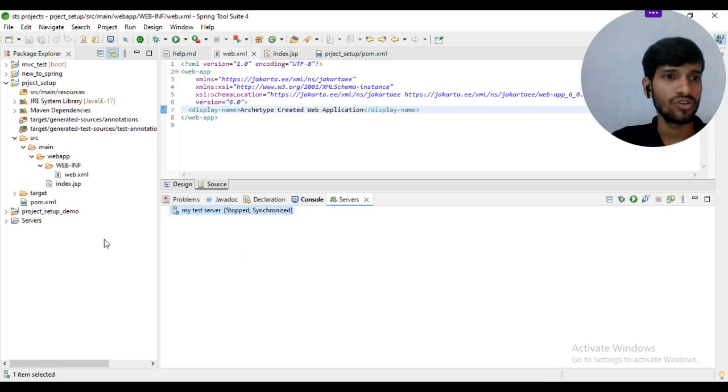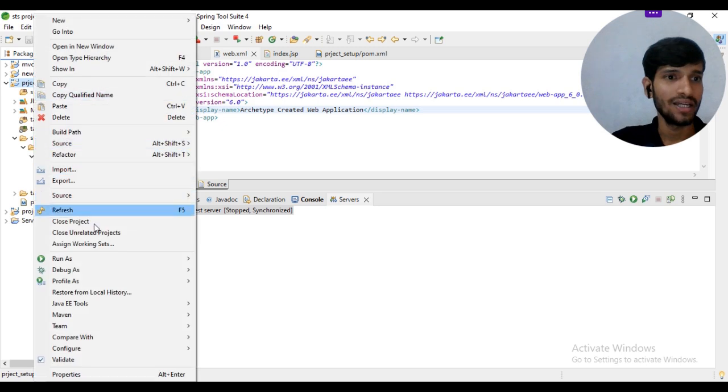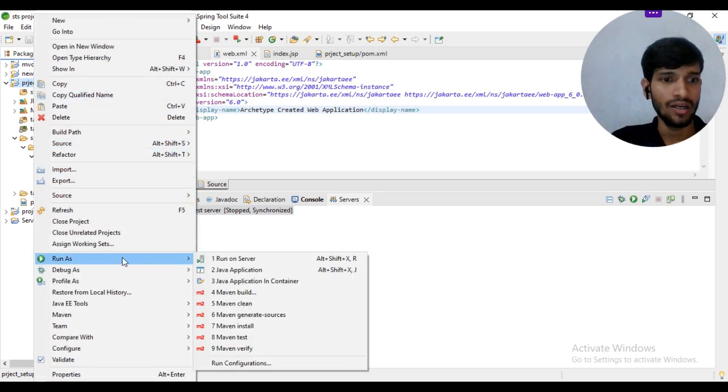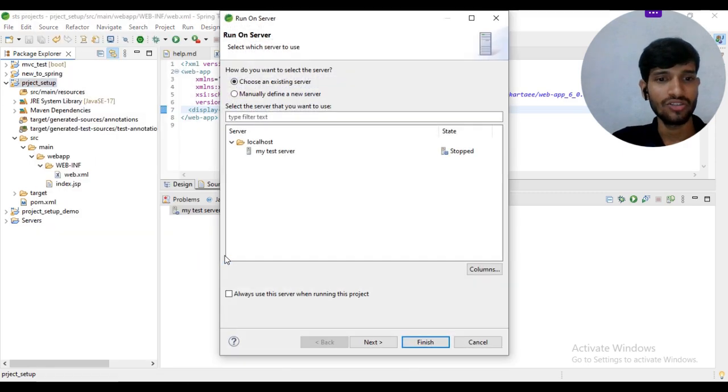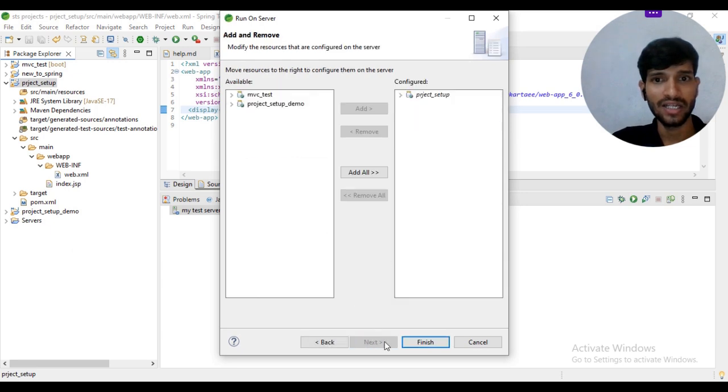Now the question is how to deploy this MVC project. So I will right click and run as. You will see run on server. So I will click on run on server. Just now we have created my test server, right? So I will click on next and click on finish.